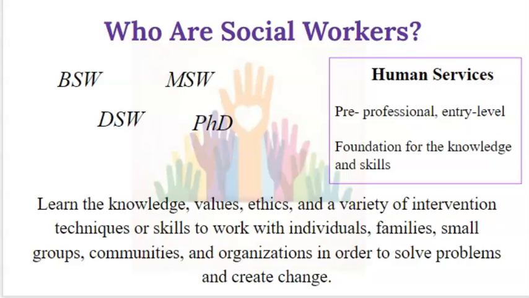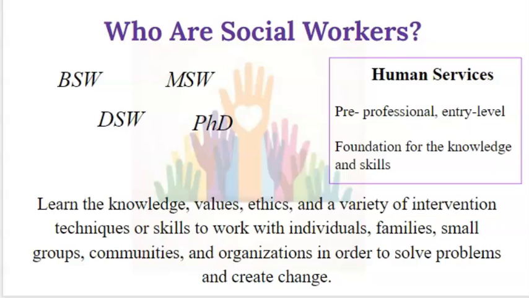Who are social workers? There's a variety of degree programs that would fall under the umbrella term of human services. At SUNY Orange, we have an associate's degree, an associate of science in human services. An associate's is a pre-professional entry-level degree program that provides the foundation for the knowledge and skills that are necessary to work in the field, to do social work.